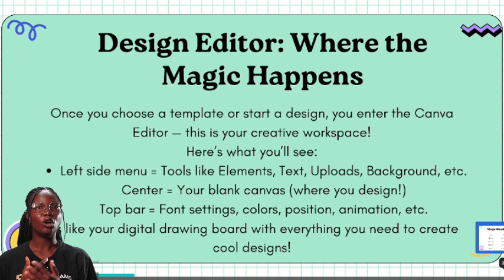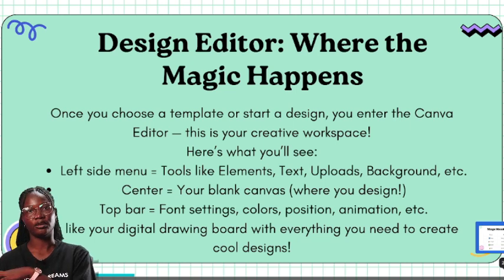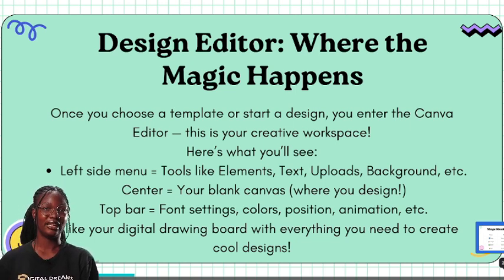Then in Upload, this is where you can upload a file. Let me say you are working on a birthday flyer, and you need the picture of the person that you are making the flyer for. You can just go to Uploads, click on Upload Files, and it takes you to your files. So you now get the image from where it is.